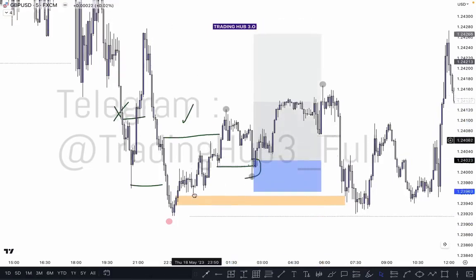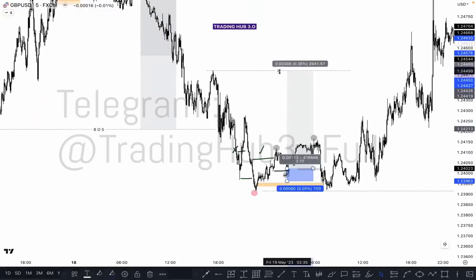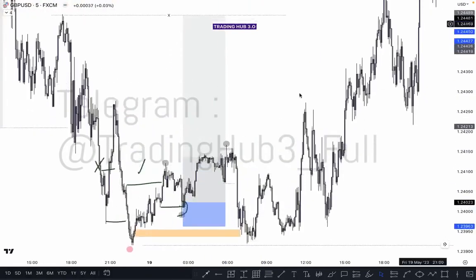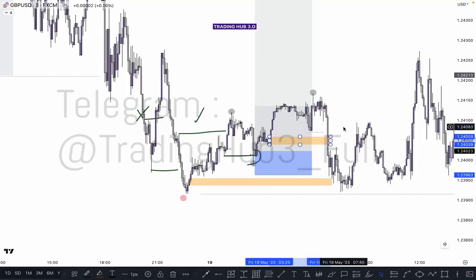And target the main H1 inducement as a target at this point, right? This is your H1 inducement right here. But look at this one, what happened here? This is an inducement taken out, you can buy here, break this high, this entry at a break even point. But what happened here? This is broken and the inducement is taken out, you are willing to buy here. So where is your buy? This point. But the market did not create any single candle order block here, then how can we buy? There is no buy opportunity, right?